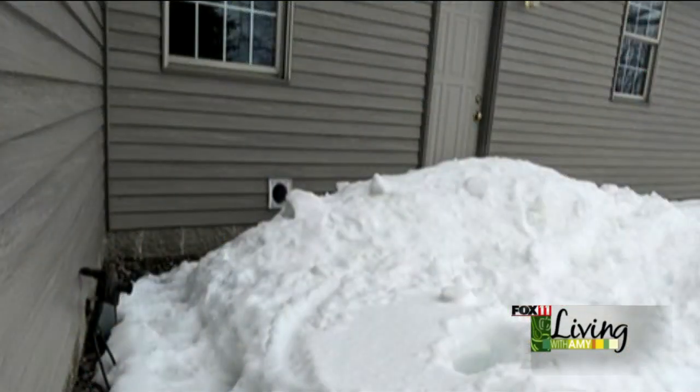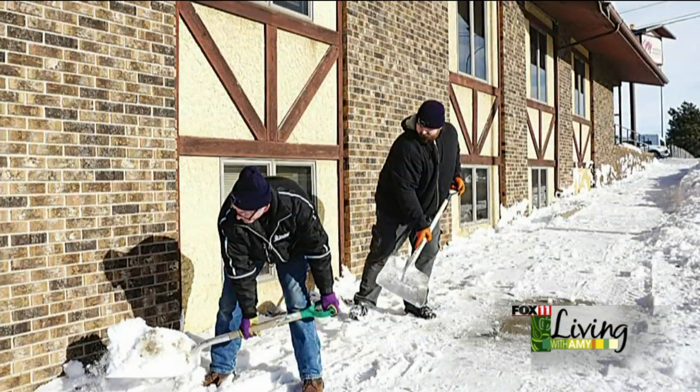Yeah, so, obviously water finds the path of least resistance, so we want to do everything we can to keep that water away from the home, that snow melt. So a couple things. One, if you've got a driveway or a sidewalk that comes up along the side of your home, usually there may be a planter along that edge. Make sure that when you're shoveling or snow blowing, don't throw the snow that way, throw it the opposite way. Get as much snow away from the home as possible.